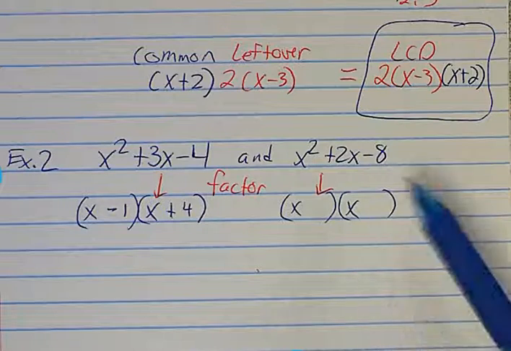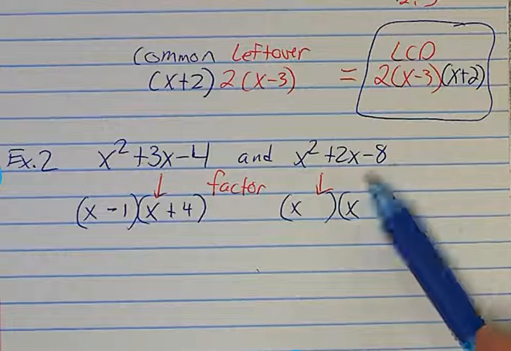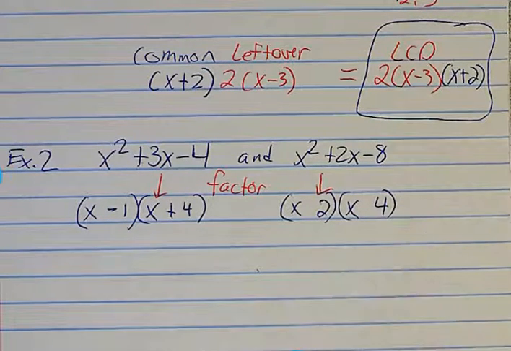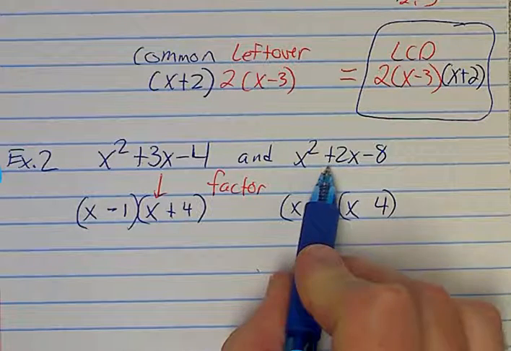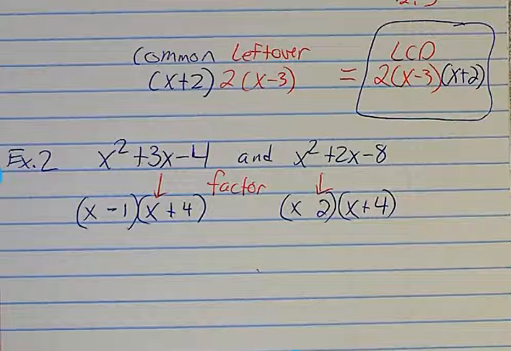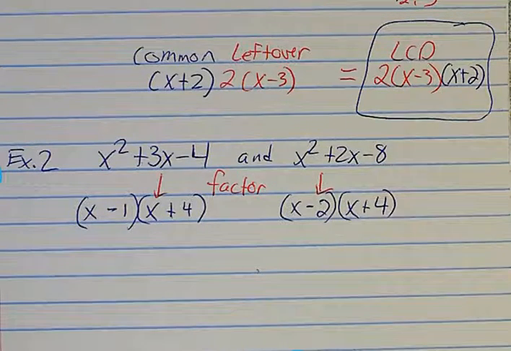And for this one, if it's negative 8, it's either 1 and 8 or 2 and 4. And the only way you can get 2, it's got to be 2 and 4. And again, the plus sign on the b term is there, so we'll need a plus on the bigger number. And negative 8 divided by positive 4 makes that a negative 2.